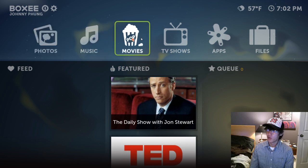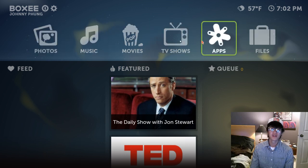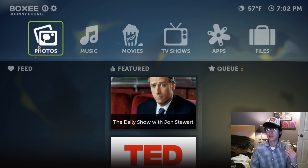Up top here are your Files. You can have Boxee look for files on the machine itself — I do have a lot of media content on this particular computer. You can also add streaming services to your Boxee, and you can connect to another computer. If that other computer is sharing media content, you can tap into it and stream video from it. That's a really cool feature — I have video on my living room computer and video on this computer, and they both have Boxee so they share video between each other.